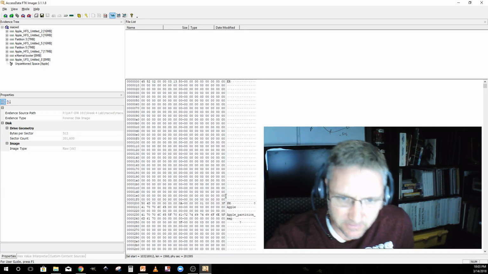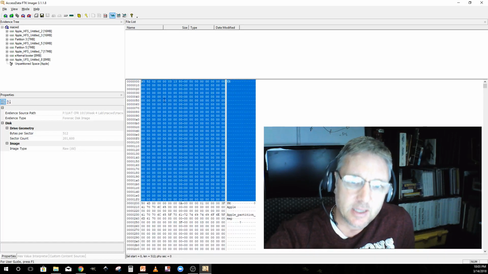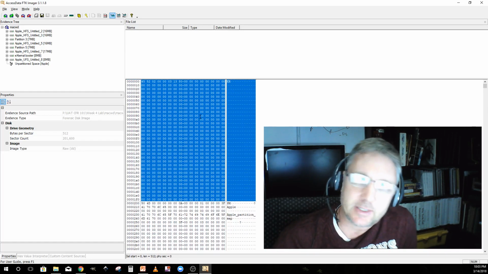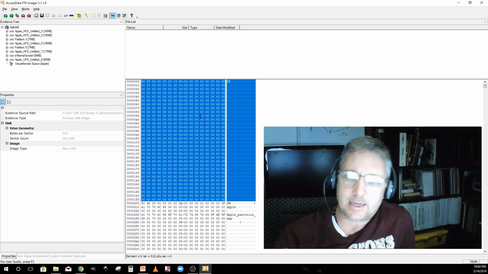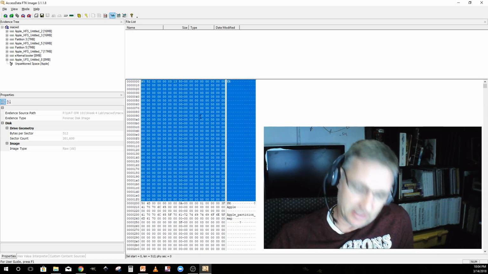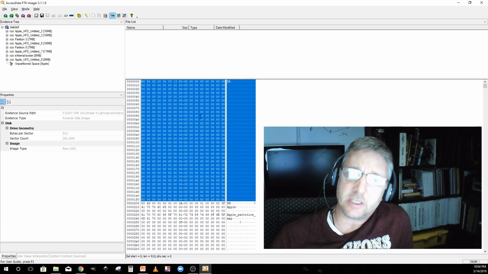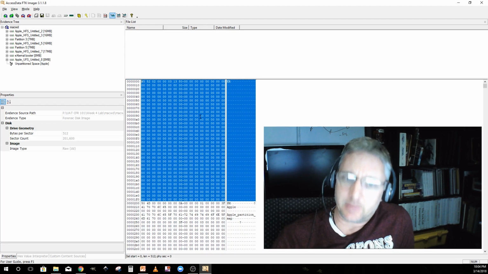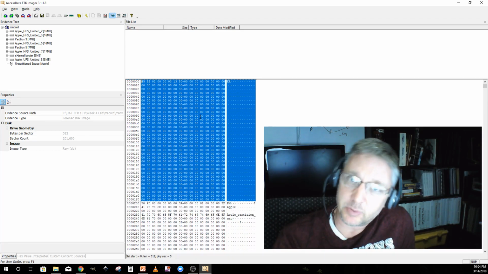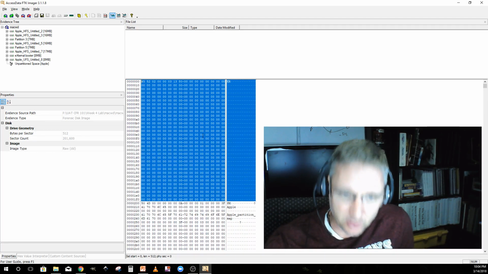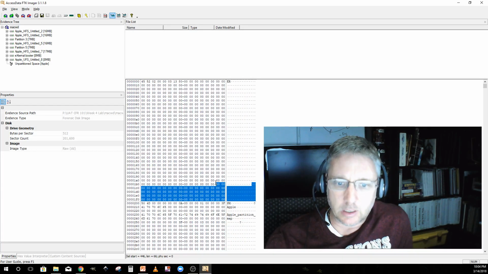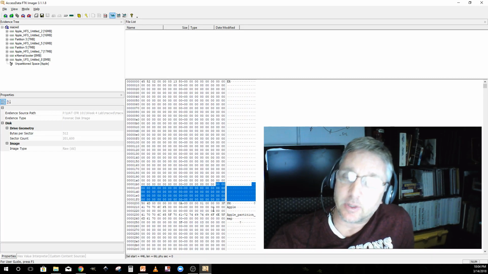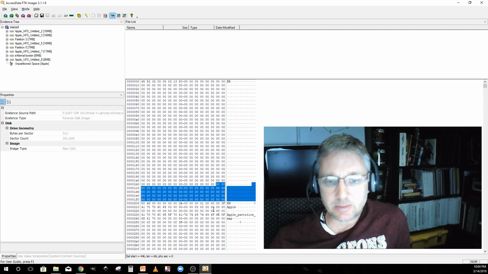Sector 0, right? The first 512 bytes. In Windows, we looked at that in a previous video. That's our master boot record in Windows, and it identifies the file system. It identifies a lot of stuff about the structure of the hard drive and the operating system. There's a lot of boot instruction in there, and then if you remember correctly, the last 64 bytes down here are our master partition table. For a Windows system, that's how it lays out the partition scheme on the hard drive.